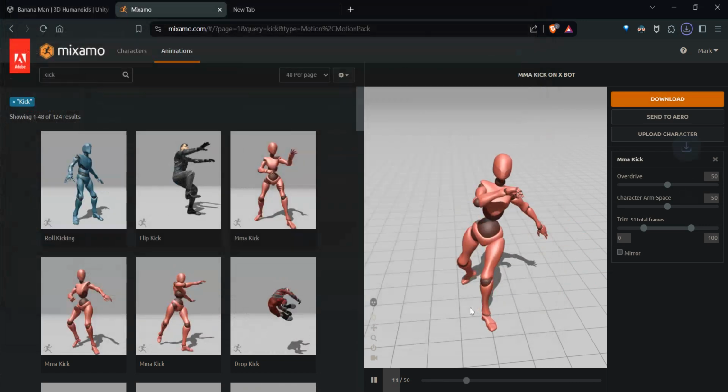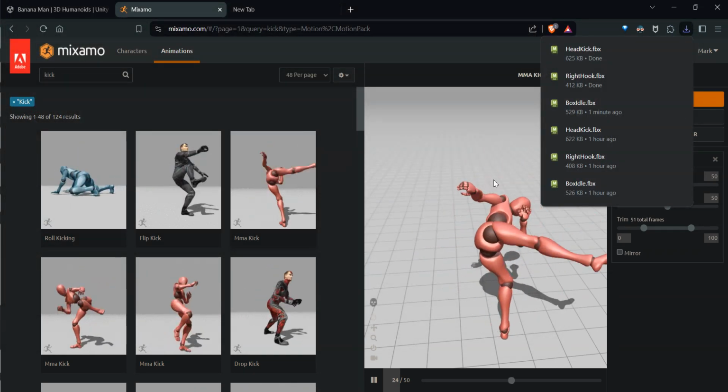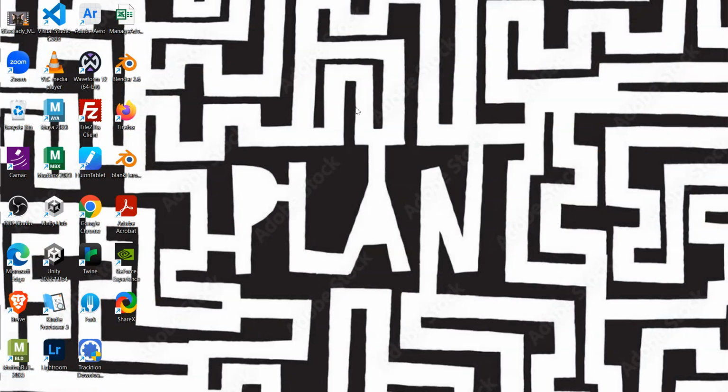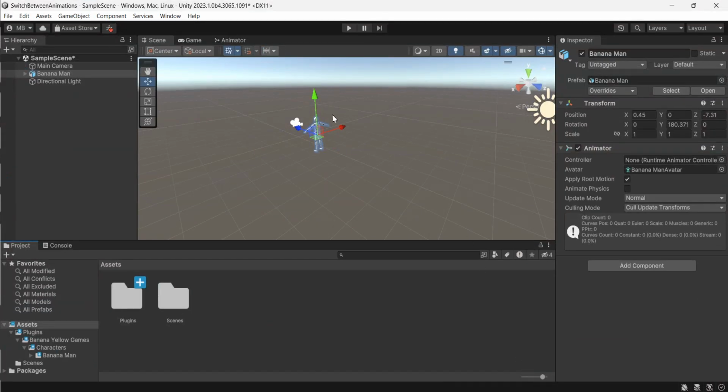All right. So I've got my 3 animations. I don't need these tabs anymore. I'll just minimize them. There we are. So here's my assets folder, and I want these in my assets folder. I like a list rather than icons for this, so I just slide this all the way to the left.